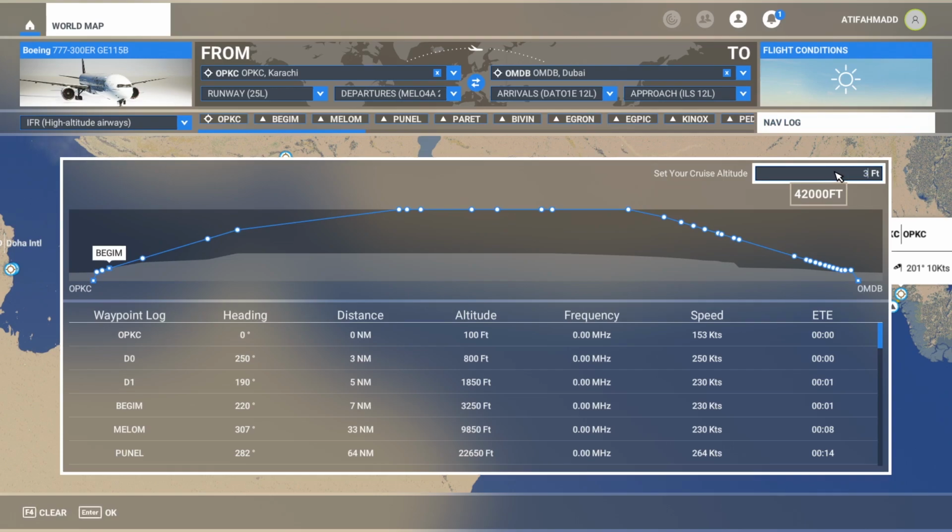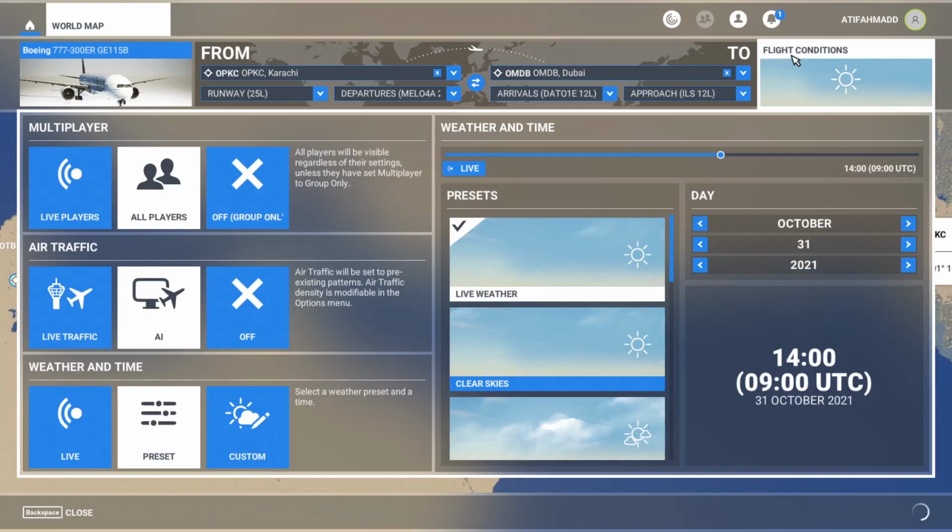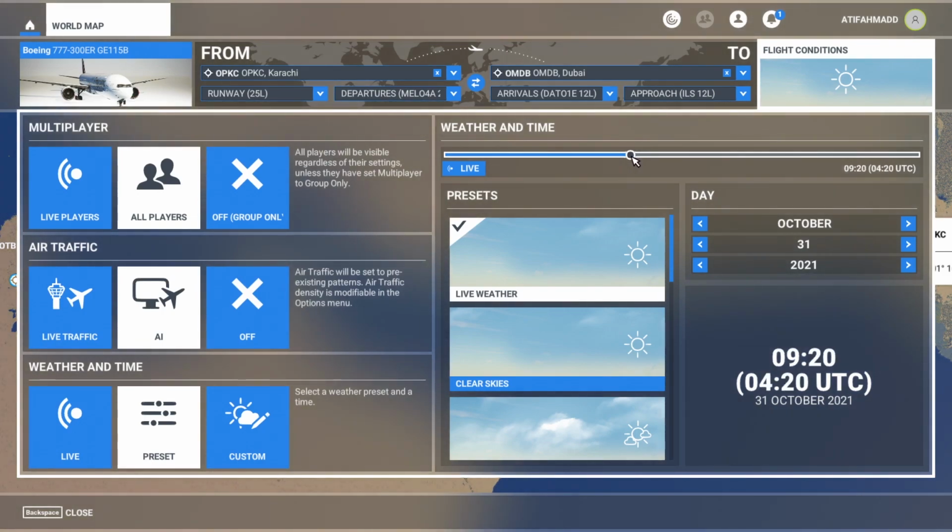So 35,000 feet. Okay, so I was telling you that I prefer making videos over the weekend because then I'm free. But the time is correct. I don't want to do it again. Okay, so it's 2 o'clock. No, let's keep it at 9. 9 in the morning. It was actually 9 for UTC, 2 for Pakistan. So it's 9 o'clock in Pakistan. Okay, exact. Got it.